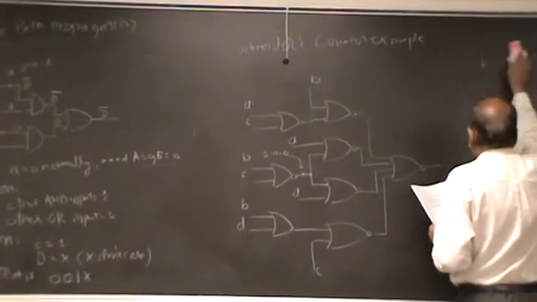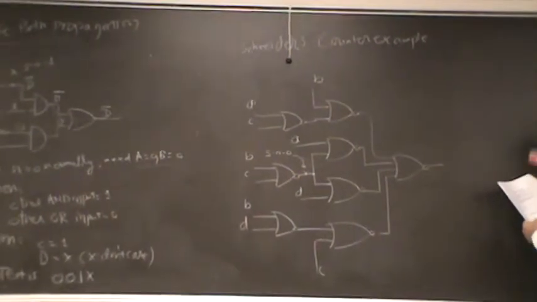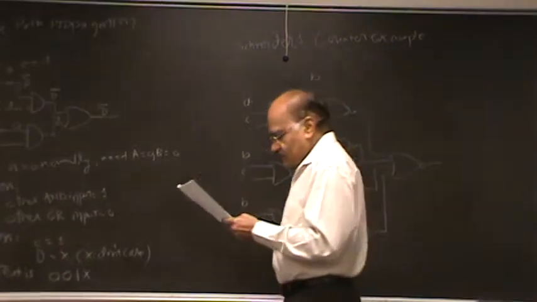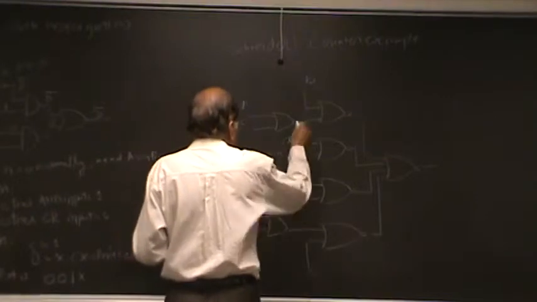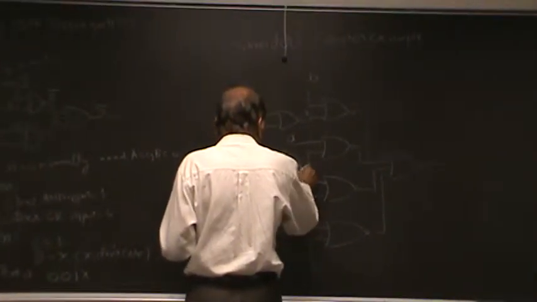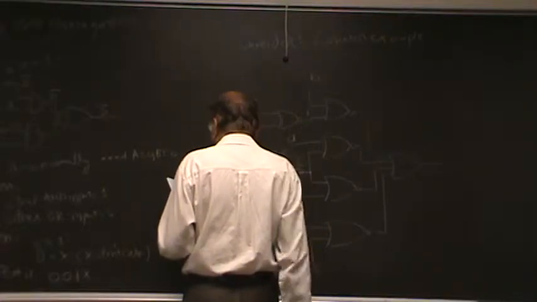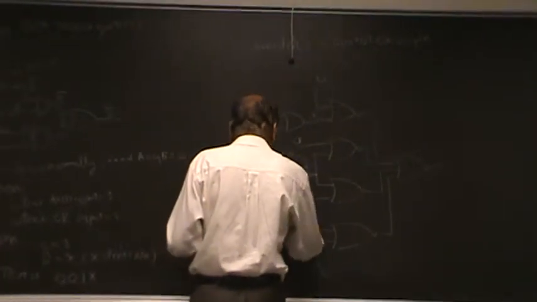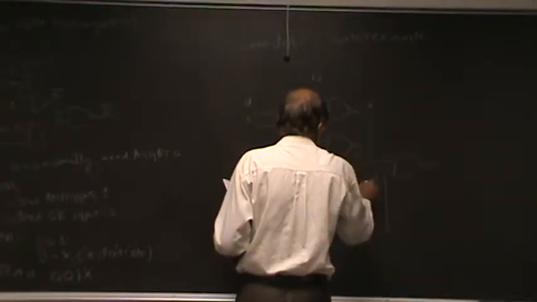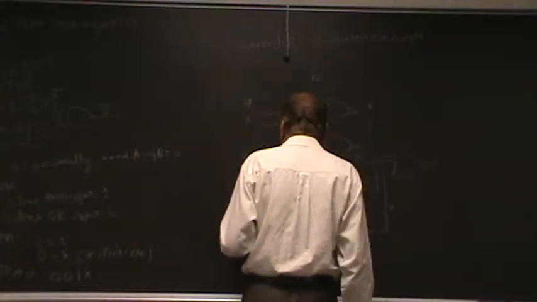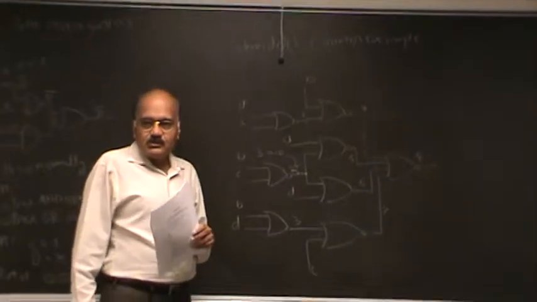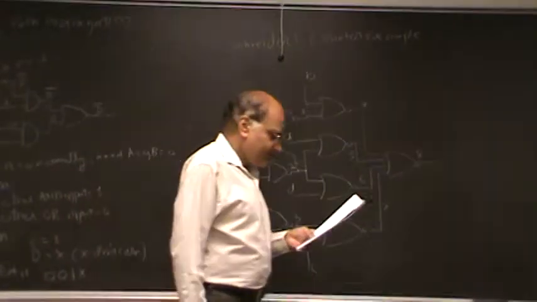And in order to keep track of what we are doing, it would be convenient if we give labels to the lines. So how about let's call this line 1, and this line 2, and this line 3, and this 4, 5, 6, and 7, and let me call this line 8, so that we can refer to those lines.